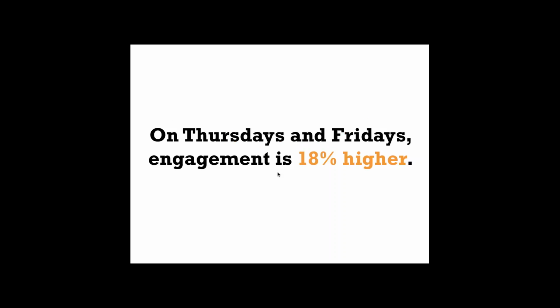It's been found that on Thursdays and Fridays, engagement is 18% higher. If I think about myself, when I'm working, it's known as hump day. Wednesday is hump day. So once hump day is over, we start to slack because now we're entering weekend mode. And that also means that I'm spending more time on my social networks because I'm asking the question, hey peeps, what's happening this weekend?